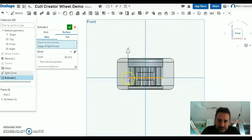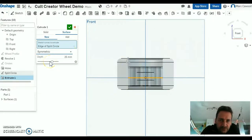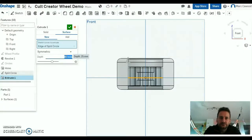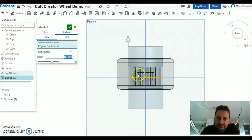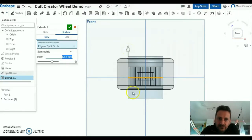So that is not enough to split the part. We want this cut to go all the way through the entire part. So what I do is I take a symmetric one, and you can sort of see where it is there. It's gone up 25 and down 25. We're going to just tell it to go 80. And now that cylinder is definitely cutting through the whole wheel. You could probably bring it a bit smaller. You don't need the full length. But I tell you, if you don't have enough length, it will not split.